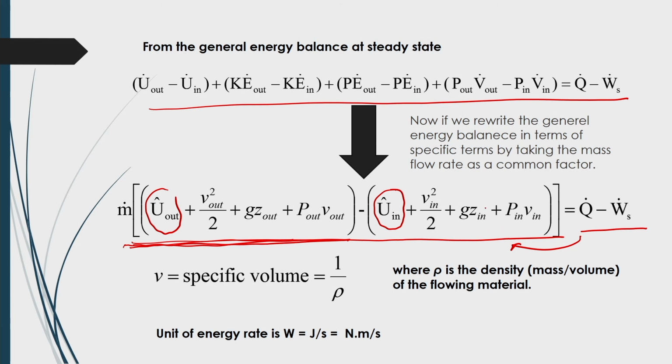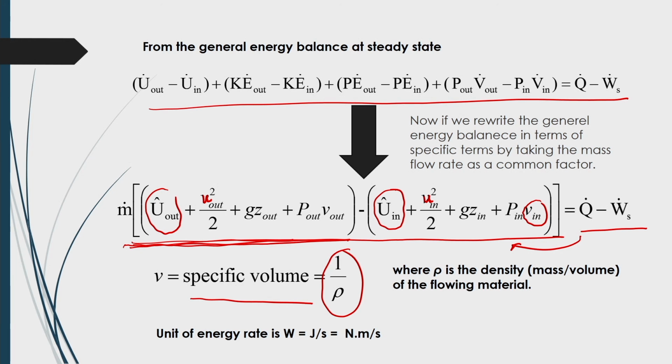In this case, the small v represented here will be the specific volume, that is 1 by rho. Whereas this V we can also write as U, the velocity. So what will be the velocity change between the inlet and outlet conditions? That will be regarded as the kinetic energy change.